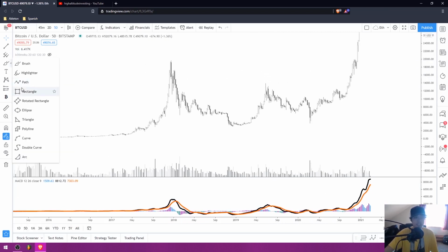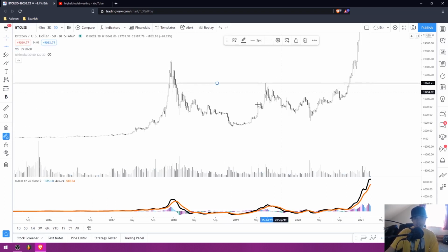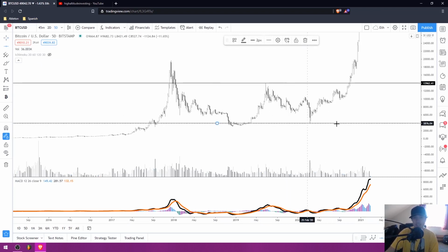So support and resistance is a zone. I definitely think that it can be useful to use these horizontal lines, like the horizontal rays, to find support and resistance, but you also have to remember that it's a zone, and so it can move a little bit above or below those levels. Often if it moves a little bit above, it's probably a false breakout of that level because it is a zone. And often if it moves a little bit below, it's often a false breakdown of that level because, like I said, it is a zone.